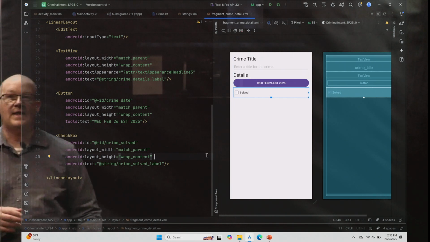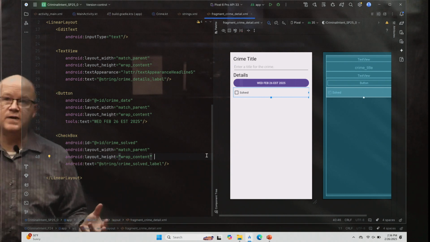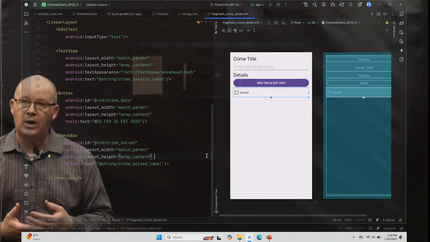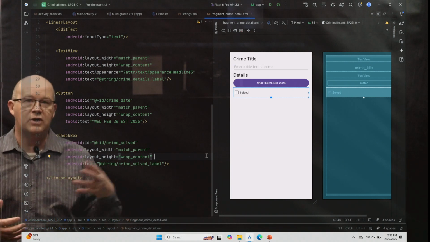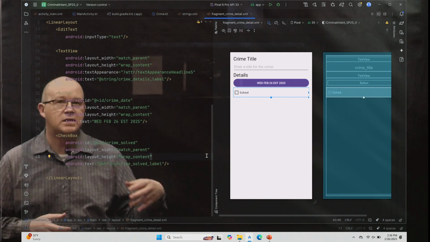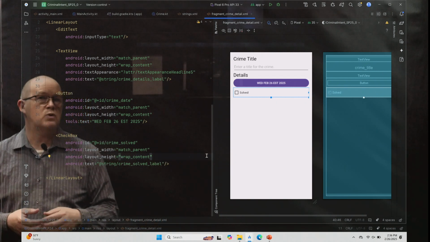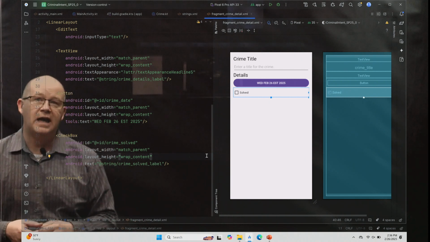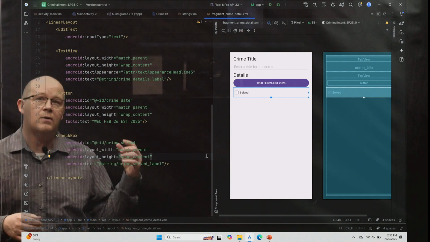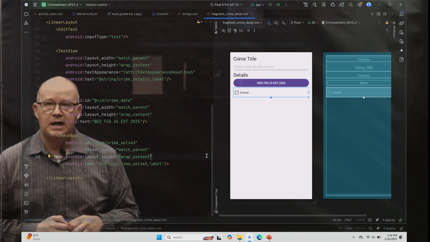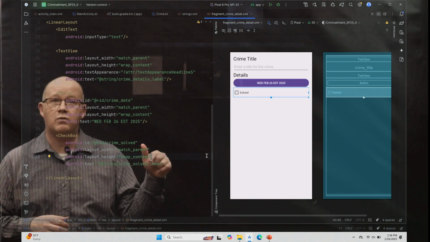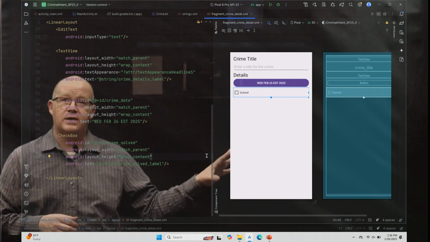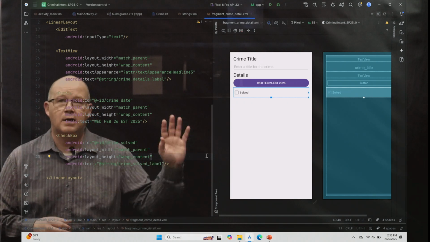Okay, and that's where I'm going to leave off in this video. We have now created our project. We've put in our strings so that we could use them in our user interface. And we've coded, for the most part, our fragment_crime.xml. In our next video, we'll make our crime class, and then we will make sure that whenever we launch our app, this is what gets seen. All right, I'll see you in those videos.